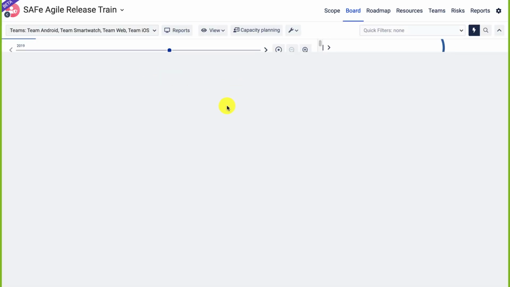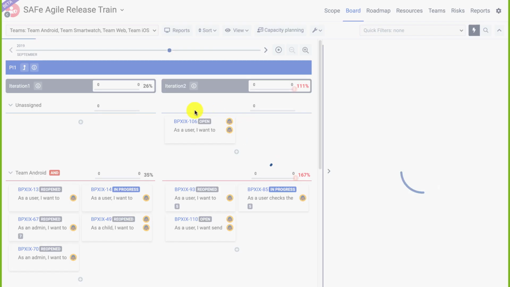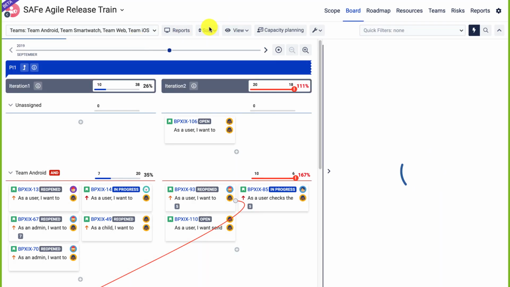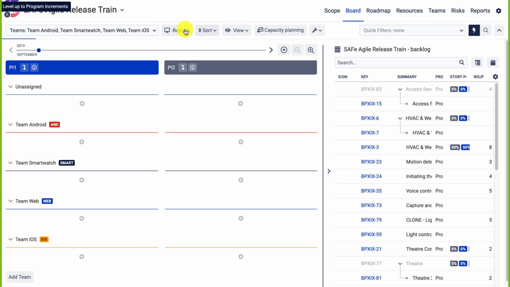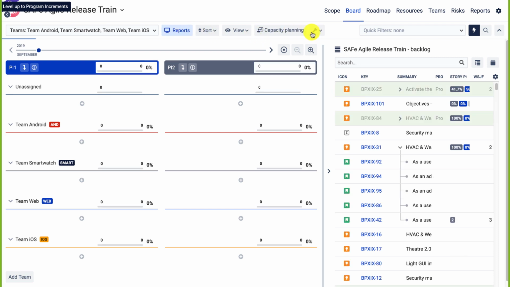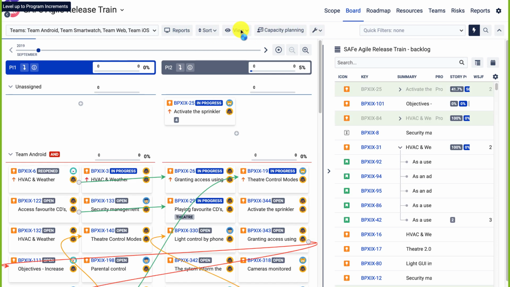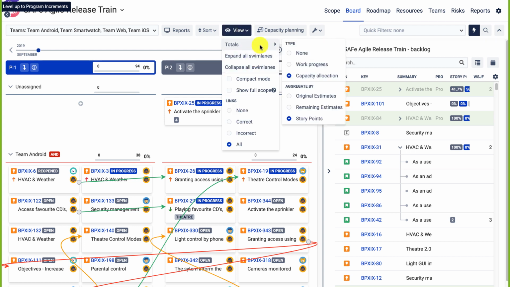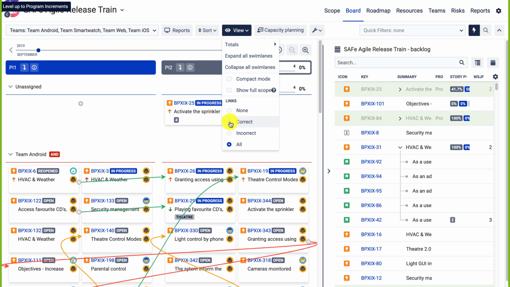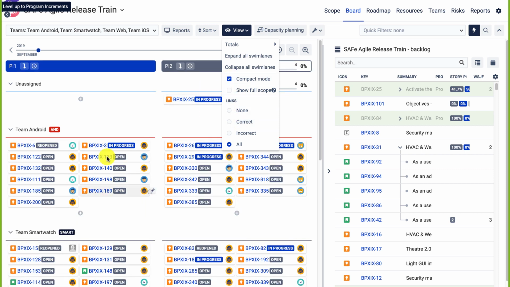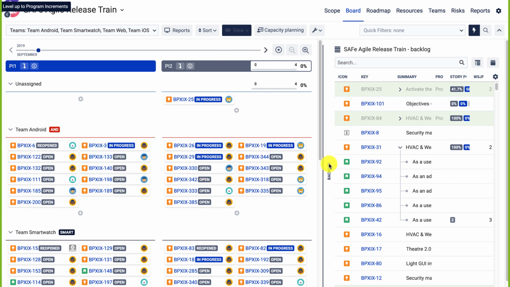Let's go back to our board one more time. And there are some other useful options, such as already mentioned totals, work in different units. You can switch to compact mode, squeeze more tasks into this view.